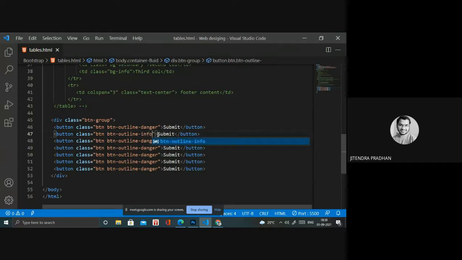It's info, and it's a cancel button. Cancel, and this one is primary, and this one is secondary. And this one is info, success, and we have danger, and we have warning.